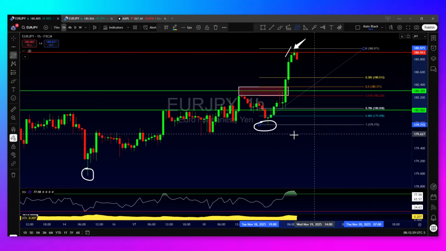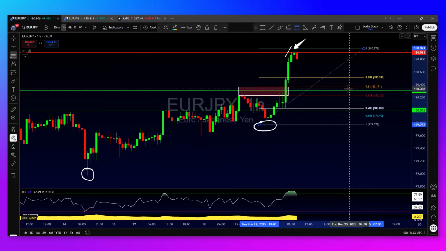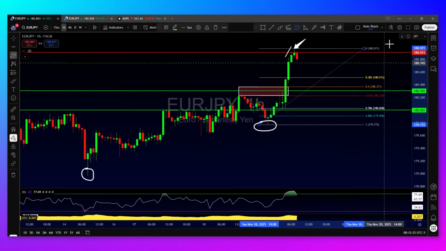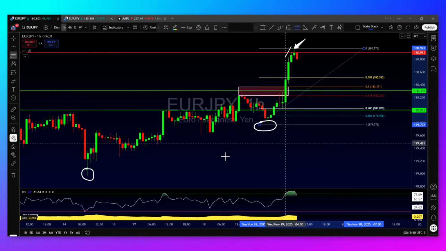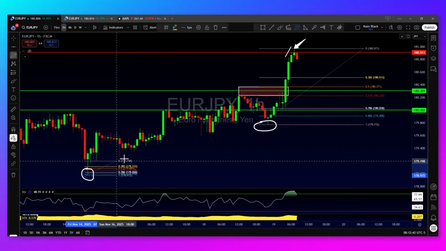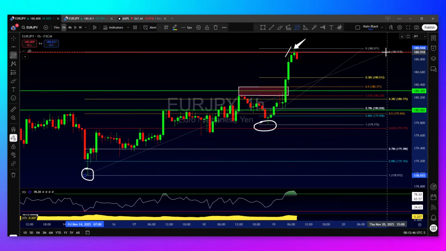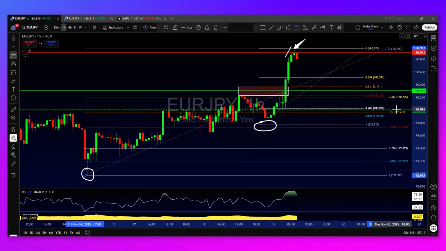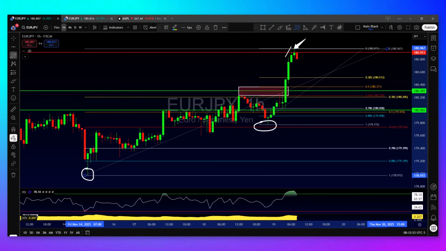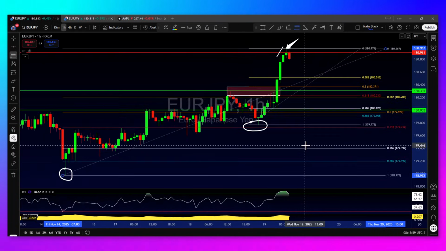But we can bring a Fibonacci retracement from this swing low to swing high here. You can see we have a 50% right here, 618, and then 786, 886, a little bit lower. Again, those don't mean too much to me. Personally, it's the main three at top. We can bring in a Fibonacci retracement from the bigger swing. And you can see that we have a 50% retracement right below that 180 level as well. So I think that's the one he's talking about, but I'm not sure. All right, so any other ideas here?